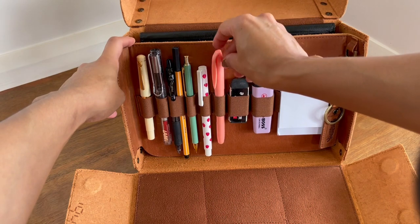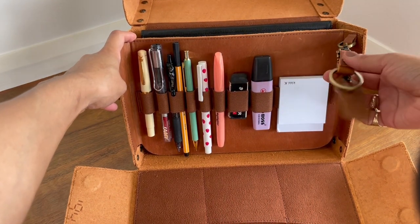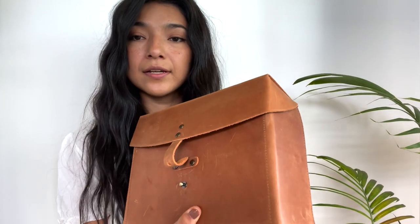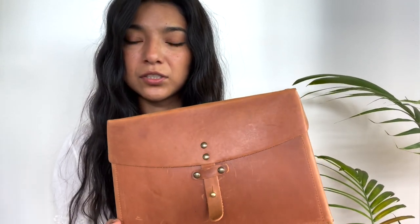I like that it comes with different-size elastics, a little keychain on the side, and several slots and pouches. The magnetic closure is actually pretty strong, and when you close it, it closes over the magnetic closure so it's really secure — you don't have to worry about it opening while you're walking. Latching it closed in the front is actually pretty simple.